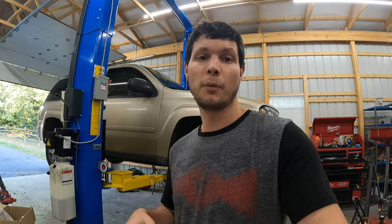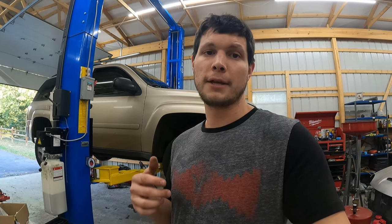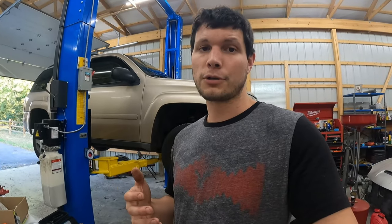I'm Justin. Behind me, we have another Trailblazer. This is a 2006 Trailblazer with the 4.2, inline six cylinder. We're gonna be looking at the ball joints today.